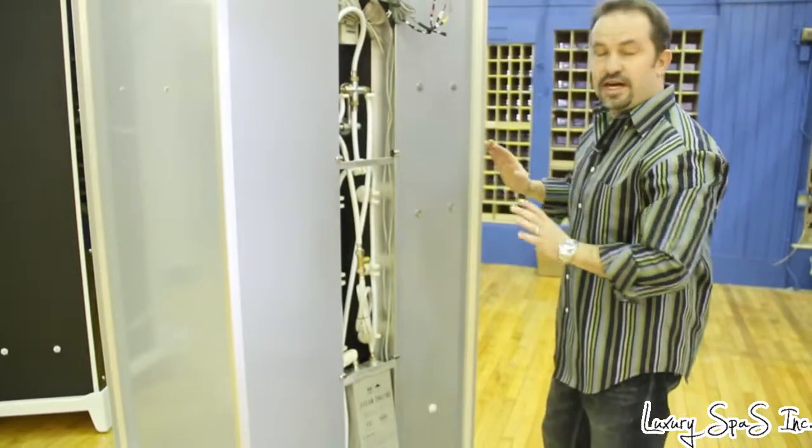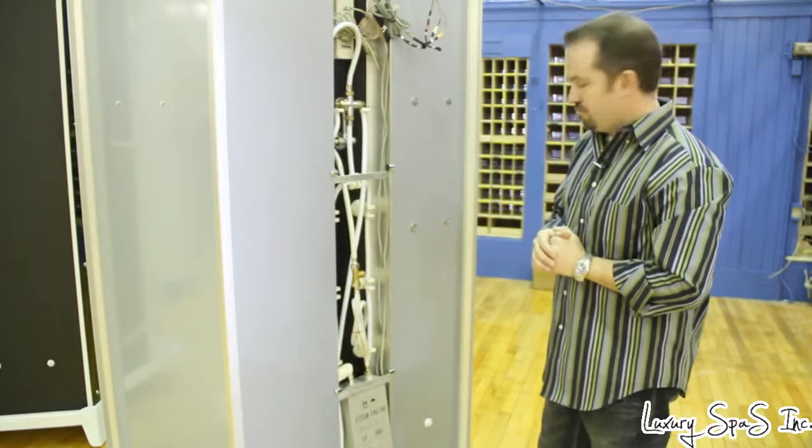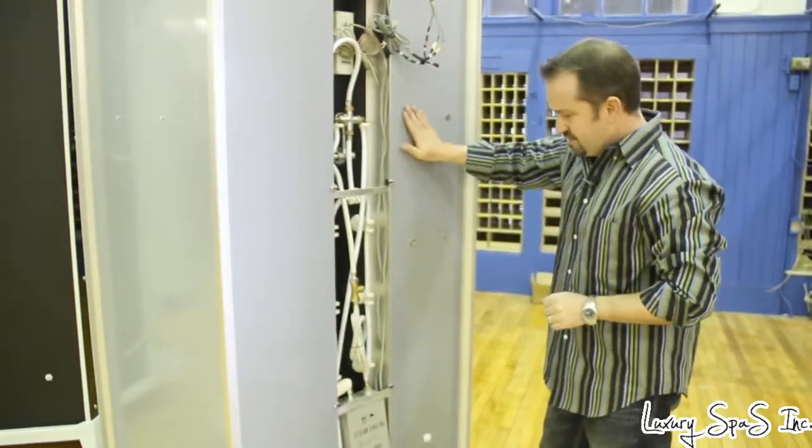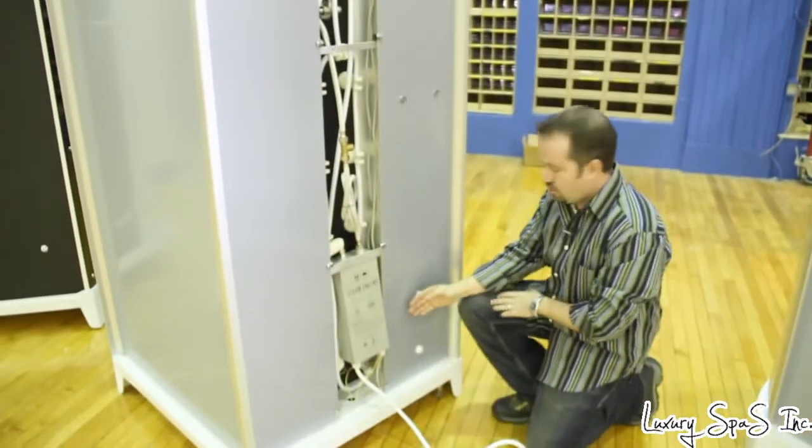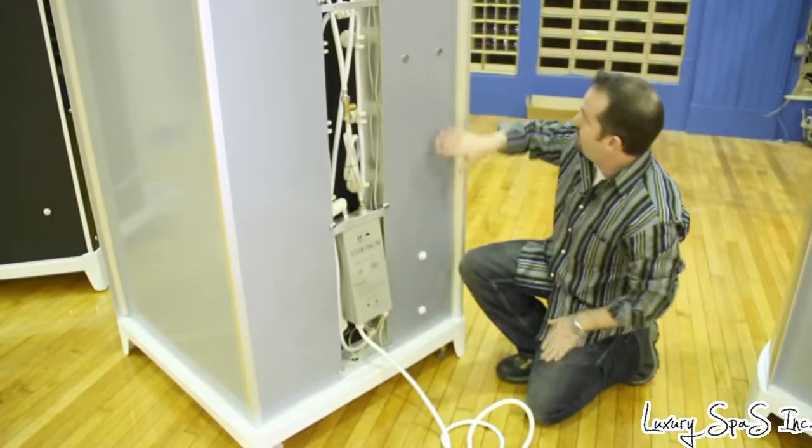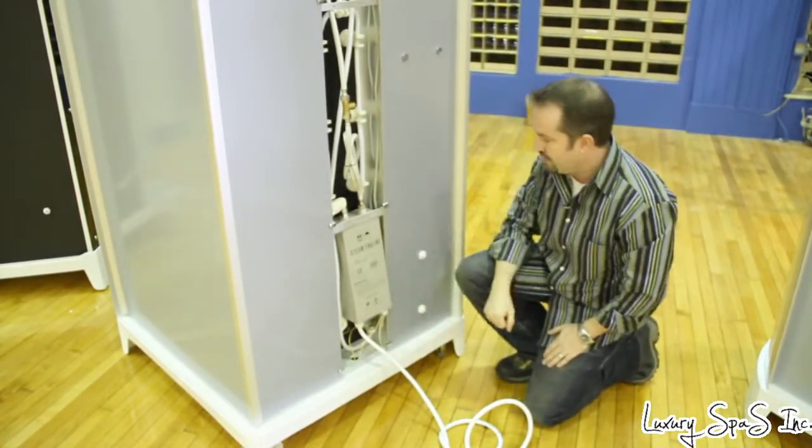You slide the unit right back into place so it'll make a perfect fit right into the corner of your bathroom. What's nice about the unit is it'll sit flush right into the corner. They inset the walls approximately two inches and this allows for all the plumbing and everything to sit flush right against the wall.